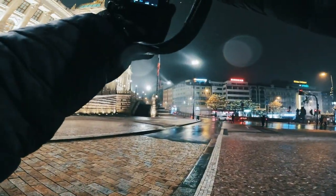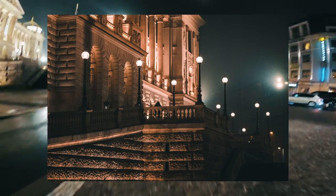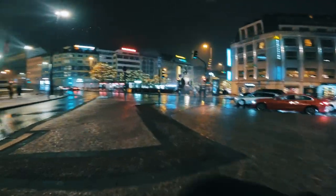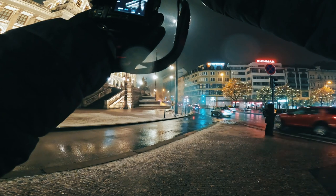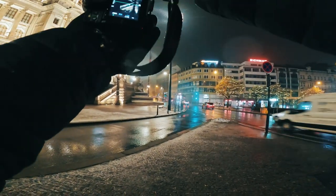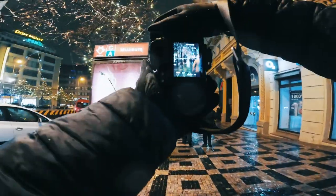So this is the reconstructed National Museum. Nice lamps. I'm looking for better composition on the stairs. This is what I like.